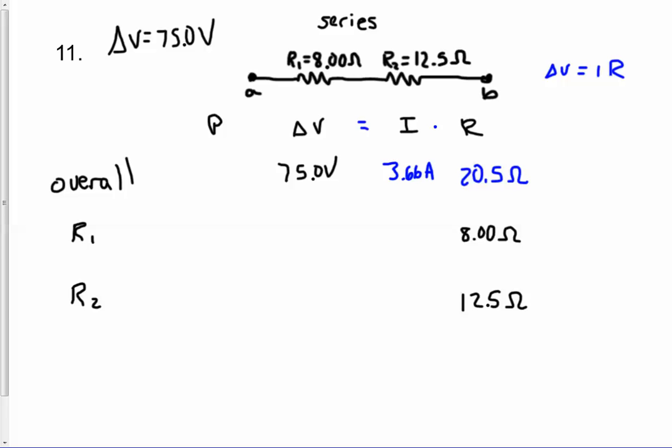Where do we go from here? Well, next thing we need to realize is that when the wire is in series, it's the same current throughout. It's the same amount of charge per second passing from A through to B. So, only if this branches out in parallel would the current split up. That doesn't happen here. So we know we can put in 3.66 amps here and here as well.